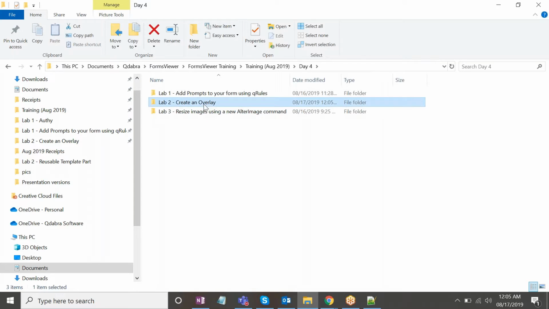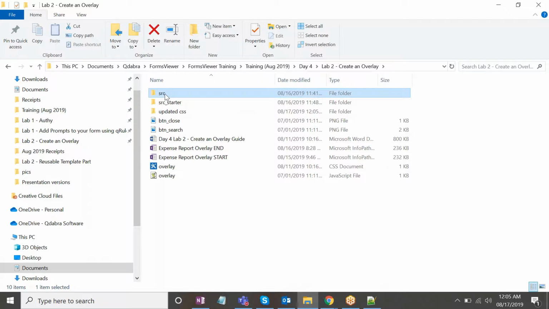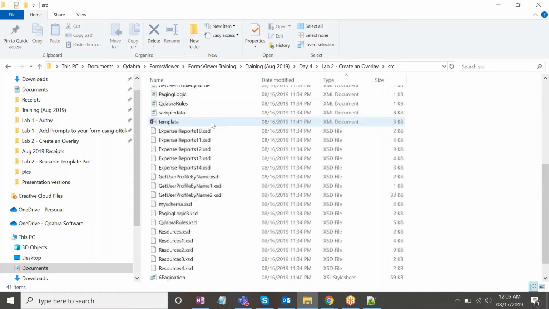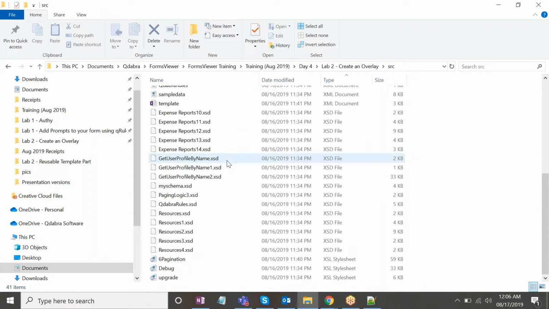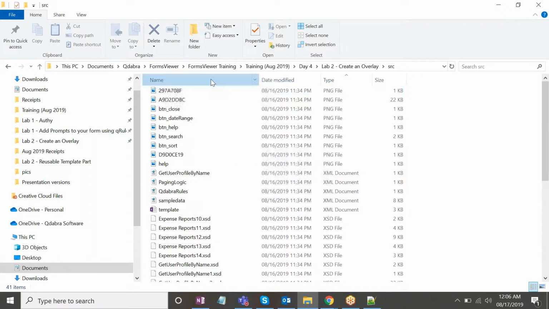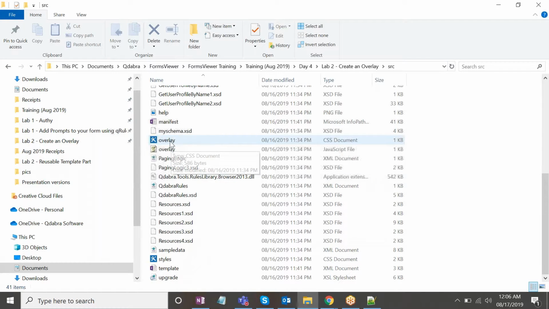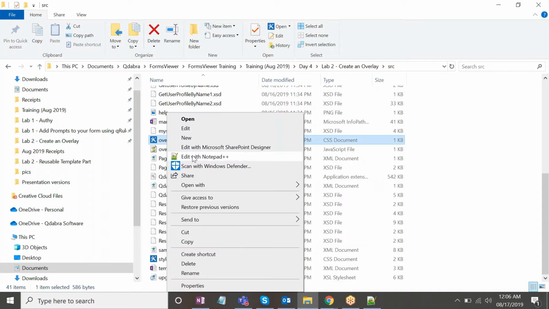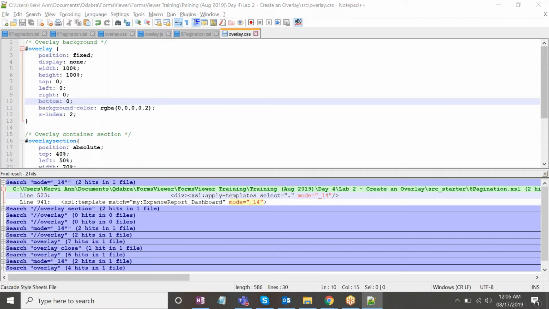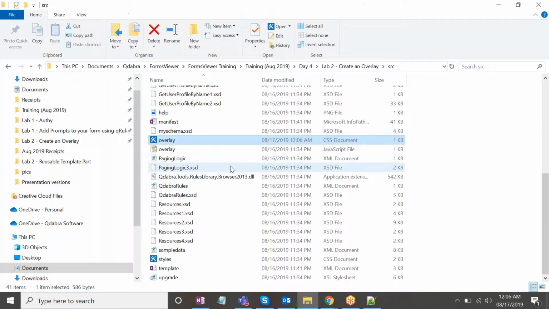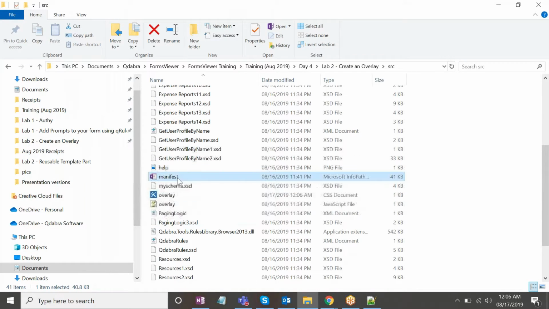Yeah, okay. So going back to the source file here, I'm going to update the overlay CSS. Update this one, 2.2. Save that. And once that is saved, we need to search for the manifest XSN file here.